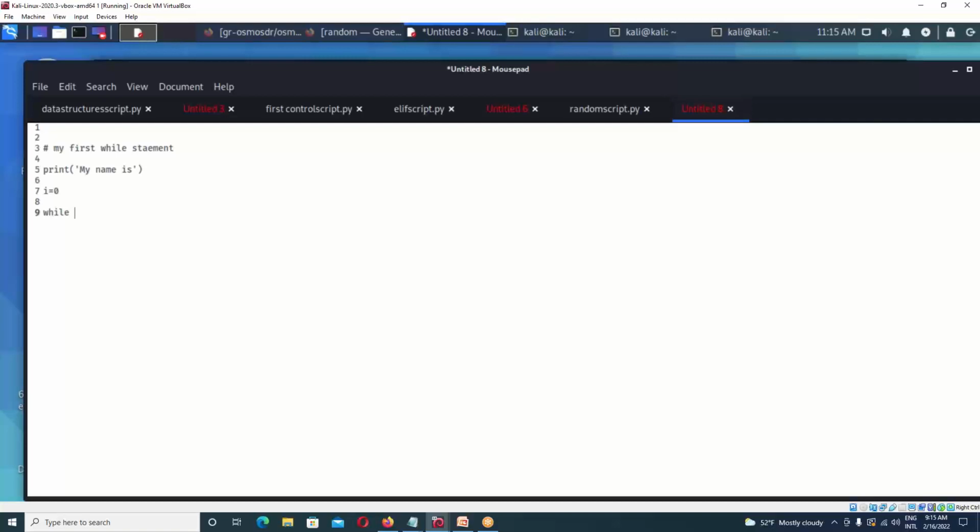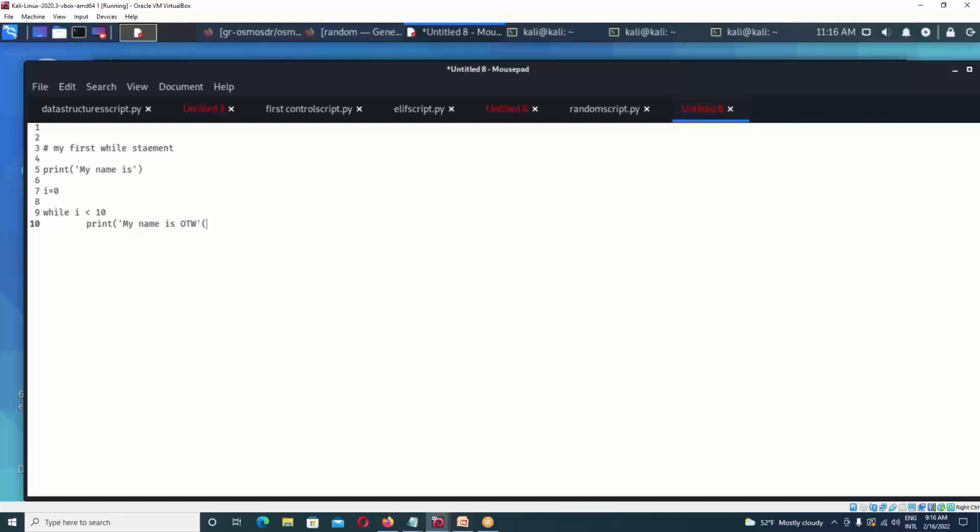Let's say while i is less than, say, 10, then we're going to indent and go print, my name is OTW. It's kind of a repeat of what we have above.